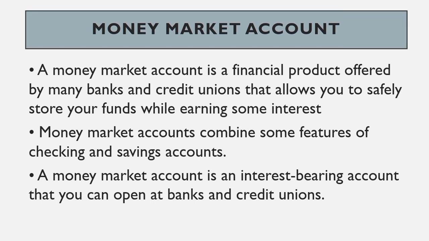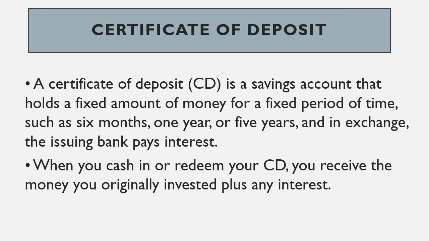So, certificate of deposit. A certificate of deposit or CD is a savings account that holds a fixed amount of money for a fixed period of time, such as 6 months, 1 year, or 5 years, and in exchange, the issuing bank pays interest. And then, when you cash in or redeem your CD, you receive the money you originally invested plus any interest. So, this account is considered to be one of the safest savings options.